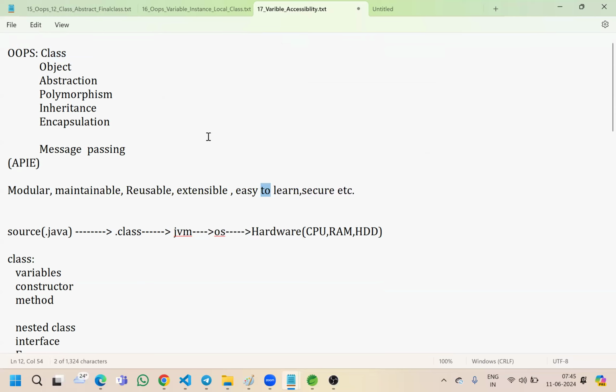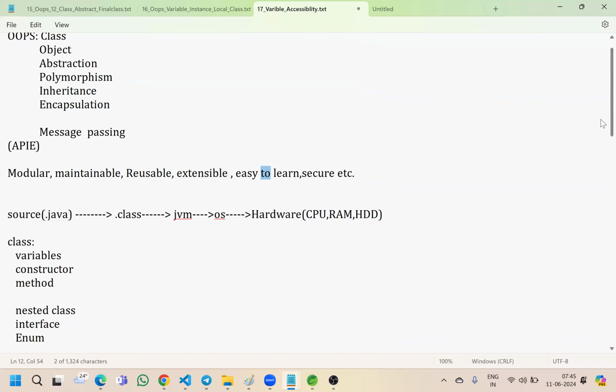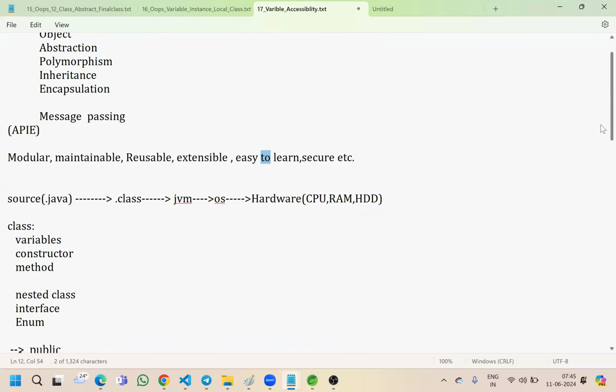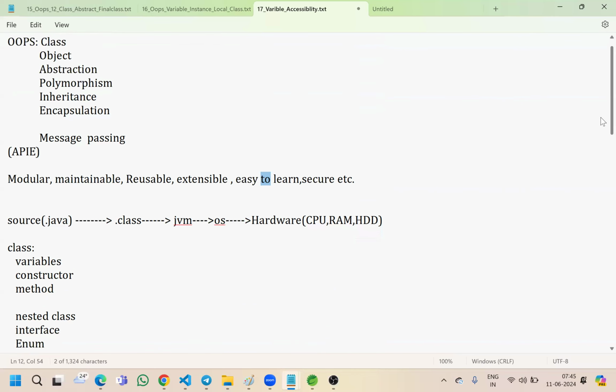Object oriented programming promotes modularity, reusability, and maintainability. For a large scale application, it is very convenient for the developer, so object oriented programming language is very popular. To get all these features in Java, we should know each and every syntax and its meaning.